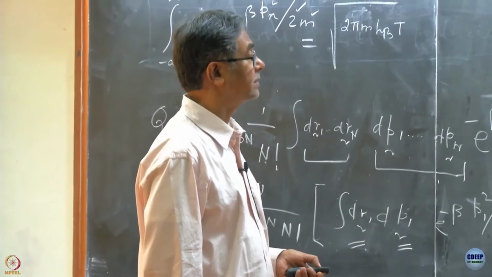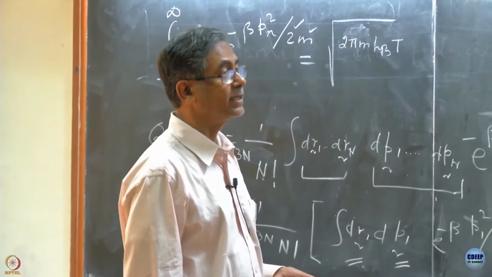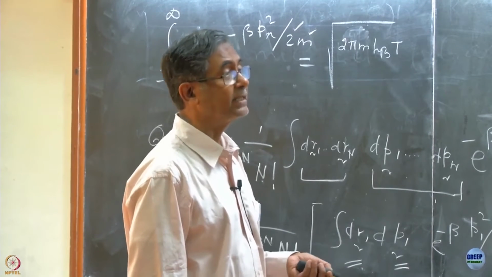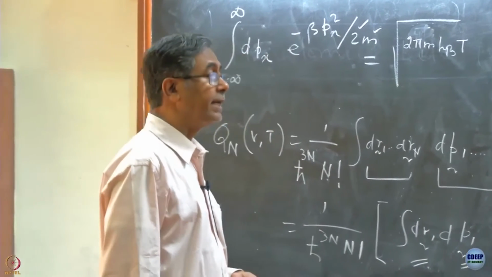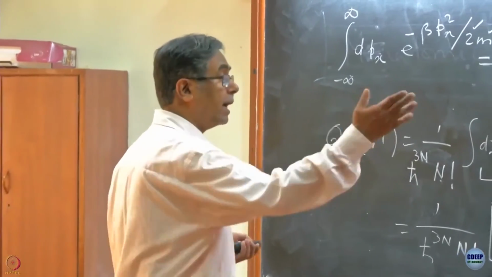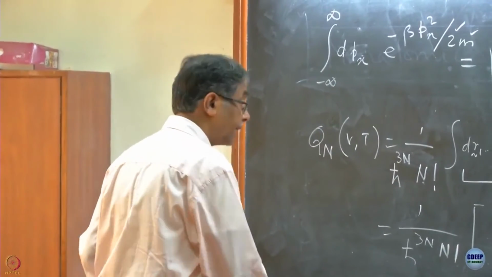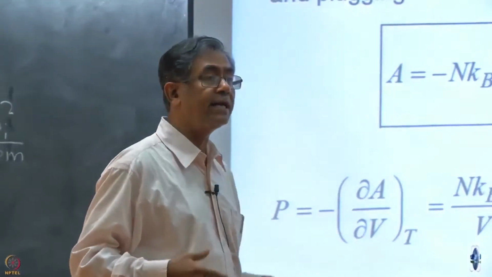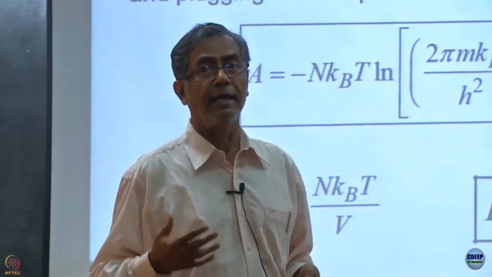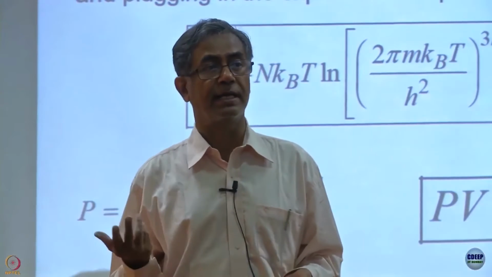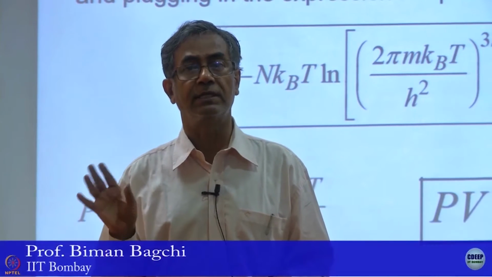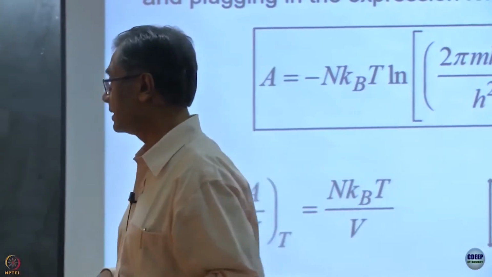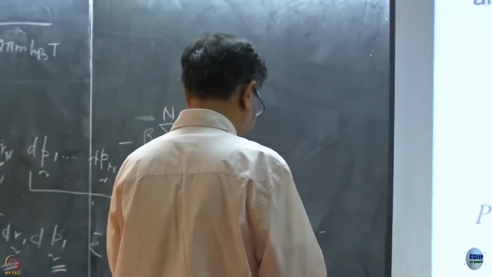But I told you, kinetic theory of gas had this kind of strange set of assumptions within it. It does not interact, but at the same time it has a size, and it is interacting with the wall, having an elastic scattering like a billiard ball. The basic idea that it is a non-interacting collection of particles gives rise to this ideal gas law, which was proven. As I told you in the beginning, these are the beginning of the applications of statistical mechanics. So this is one of the results.